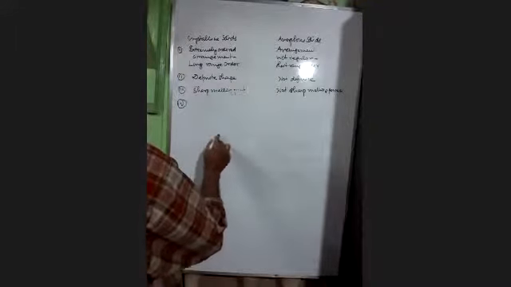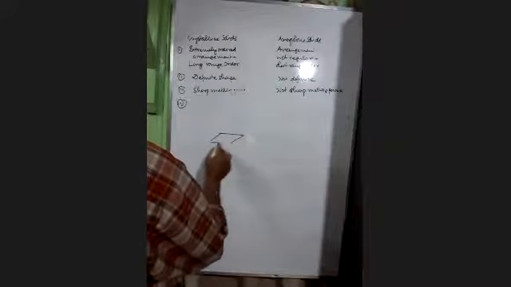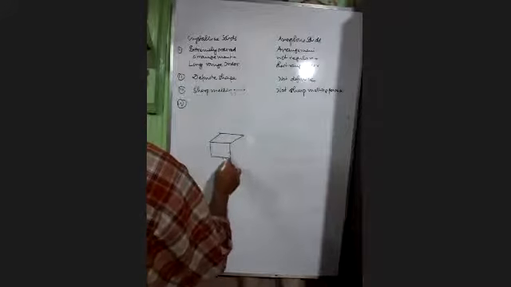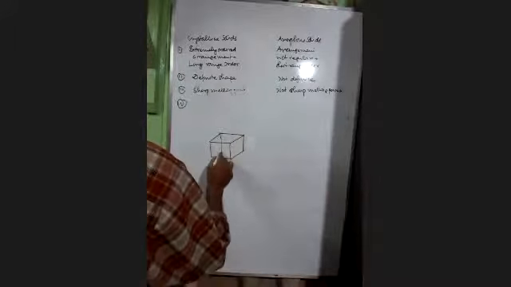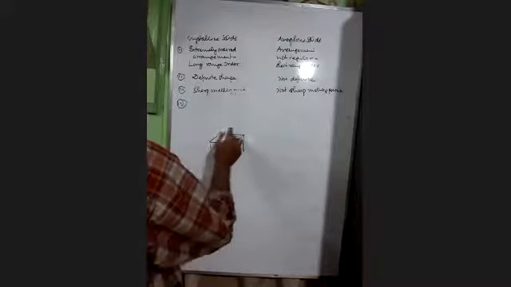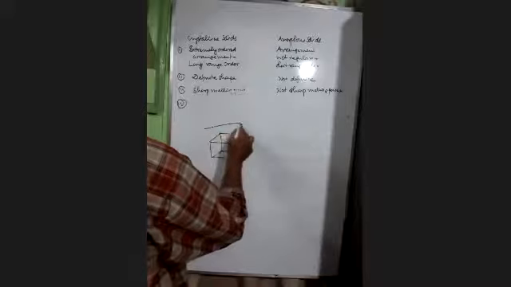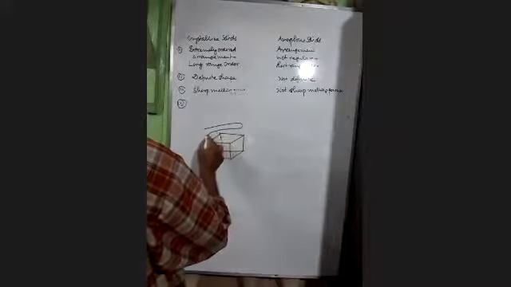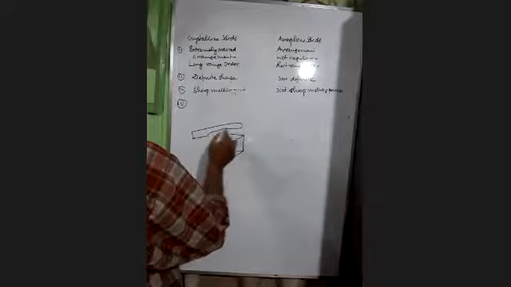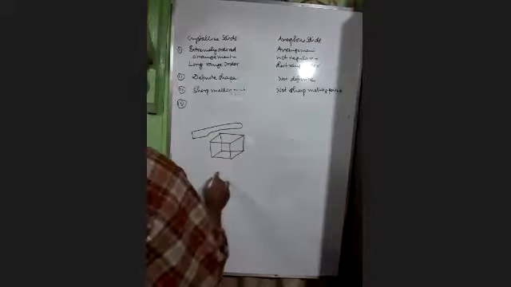Okay, now we'll go for the next type. I have taken this one from your book. It's called the cleavage property. Cleavage. I have taken a crystal and this one, I cut it with a knife. Say, my drawing is very bad. This is a knife that you have used to cut it in two pieces.